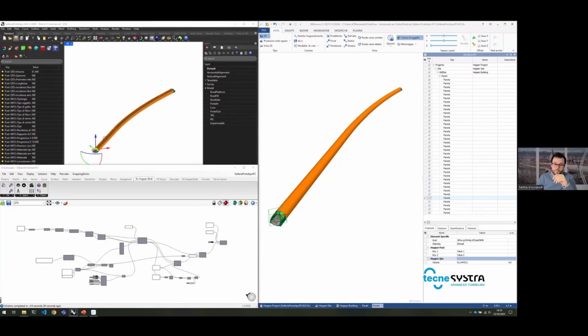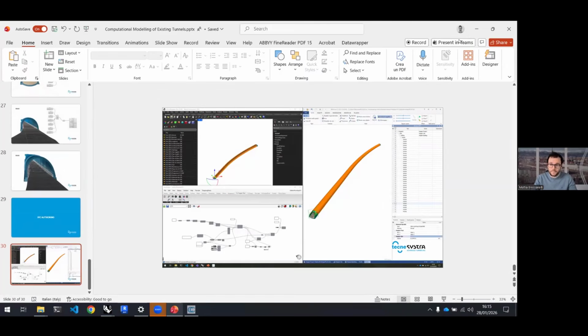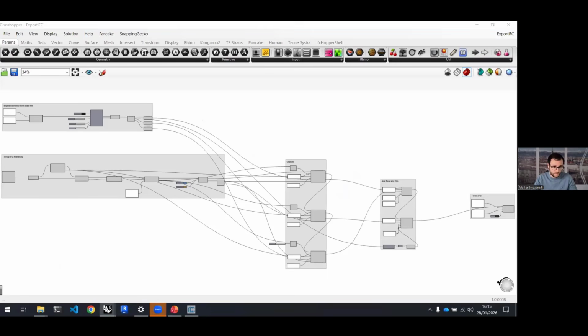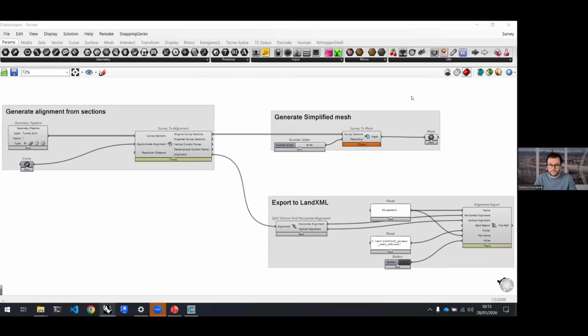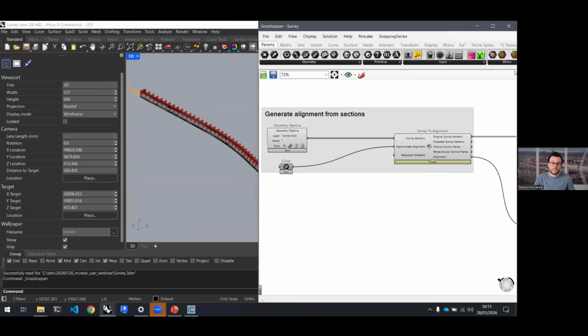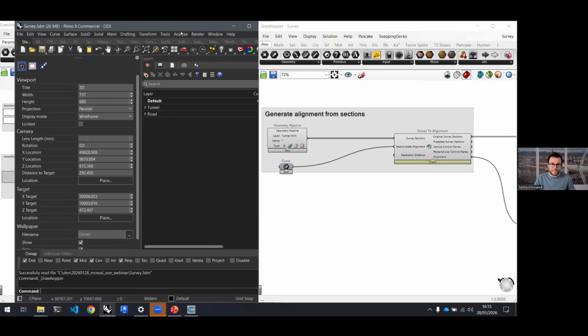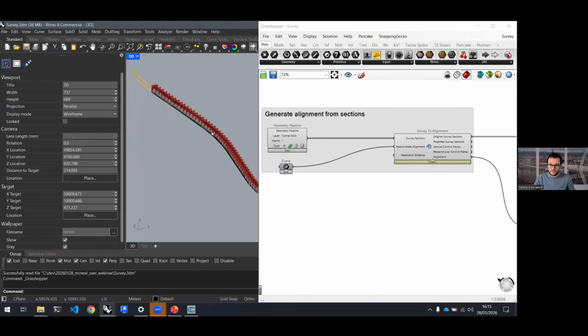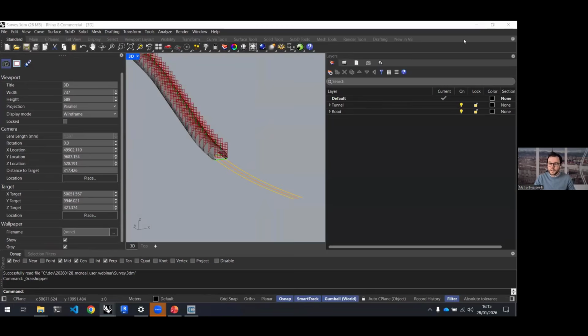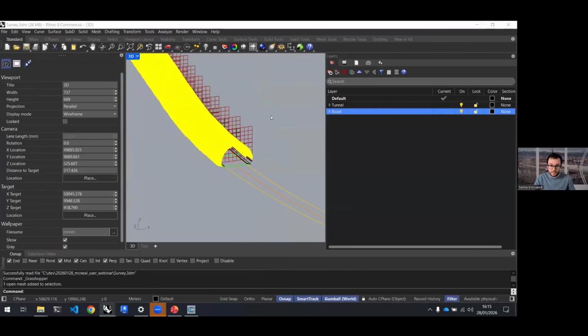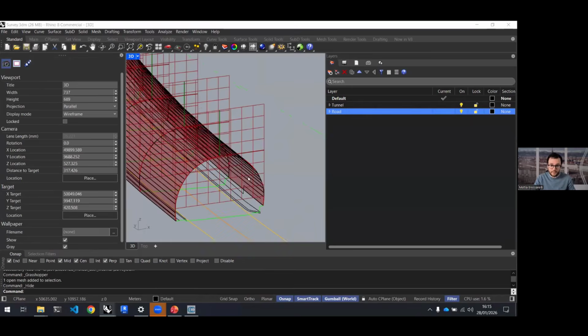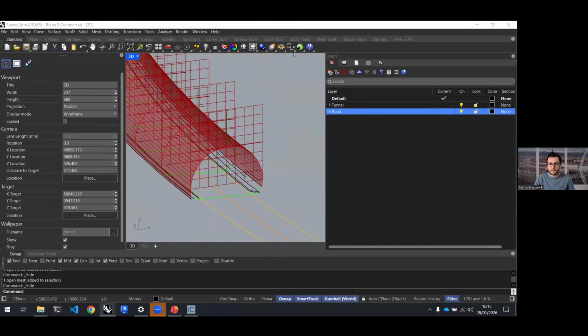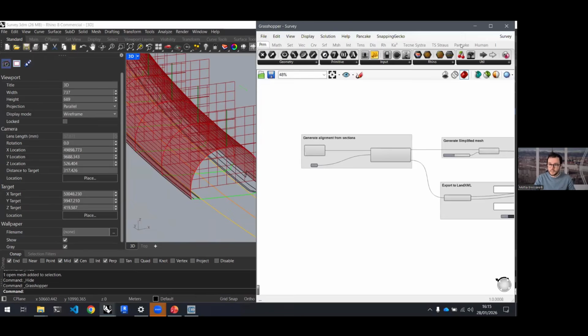All right, so let me go to the practical demo. So we will start with the first file, I guess the survey. So we'll now go back to the beginning of the presentation in terms of content. So here's what we have at the start. Let me minimize this. Okay, this mesh we don't have, so let me hide it for a second. And this one as well. Okay, so this is what we start from. Let me close Grasshopper as well.